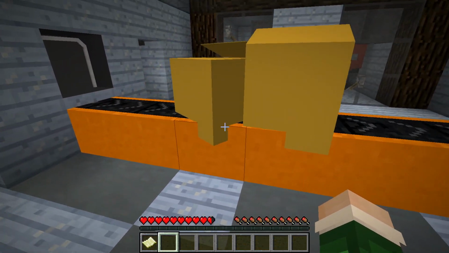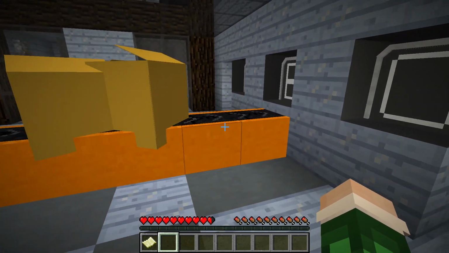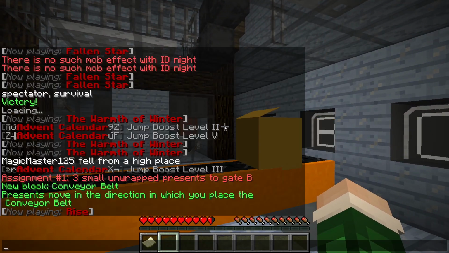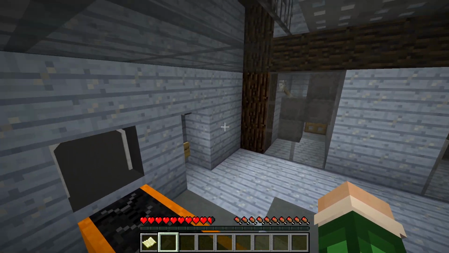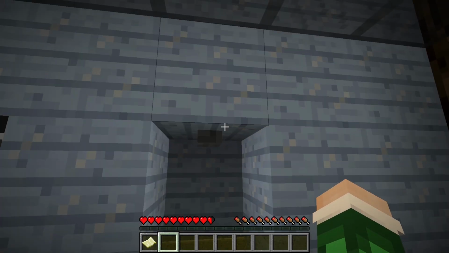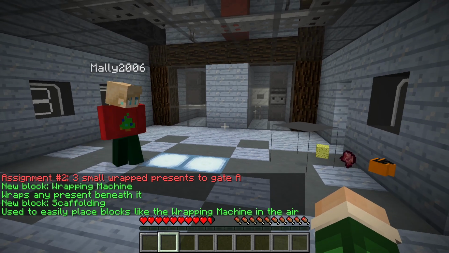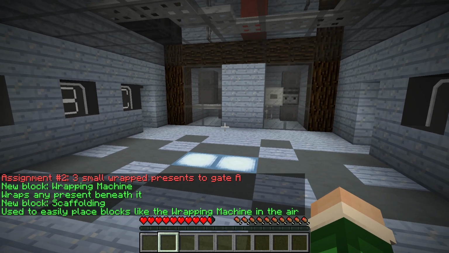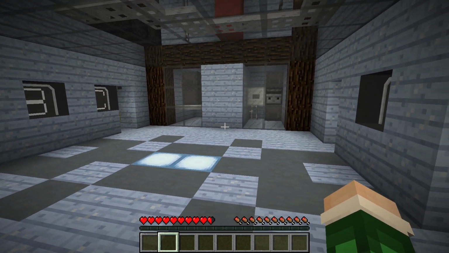Whoa. I also have a trapped chest that can be placed on end portal, slime block, stained hardened clay, and sea lanterns. These are end portals. So I can place the trapped chest on them. Okay, a new block, wrapping machine: wraps any present beneath it. New block, scaffolding: used to easily place blocks like the wrapping machine in the air. Assignment 2, 3 small wrapped presents to gate A.